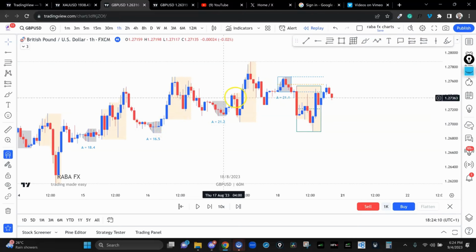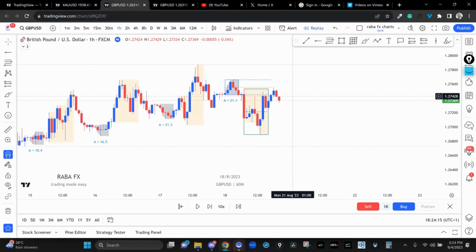The gray one is the Asian session. This strategy works best in a trending market. When the market is trending, these are times you trade this strategy. But in a ranging market, it might give you a lot of false signals, and then might reduce the win rate. This is simply Friday. Okay, this is Friday trade. I want to start on Monday. I'm going to do a simulation from Monday to Friday as an illustration.